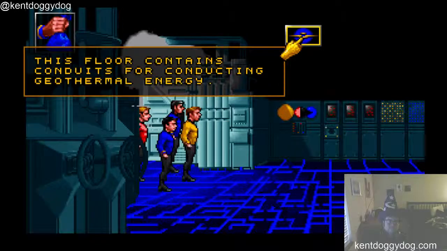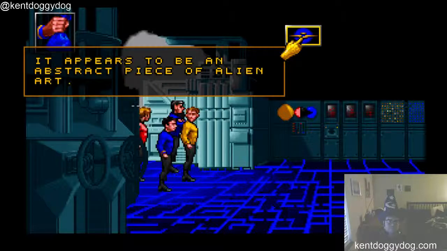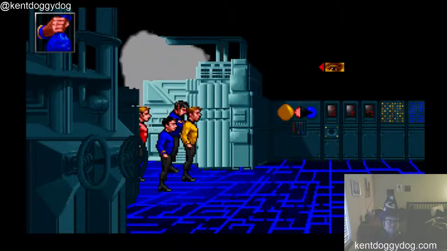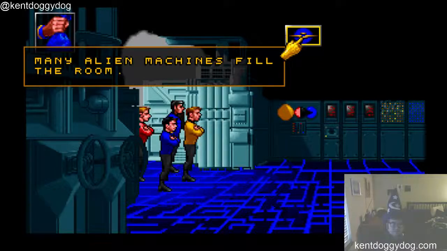This floor contains conduits for conducting geothermal energy. It appears to be an abstract piece of alien art. Many alien machines fill the room.